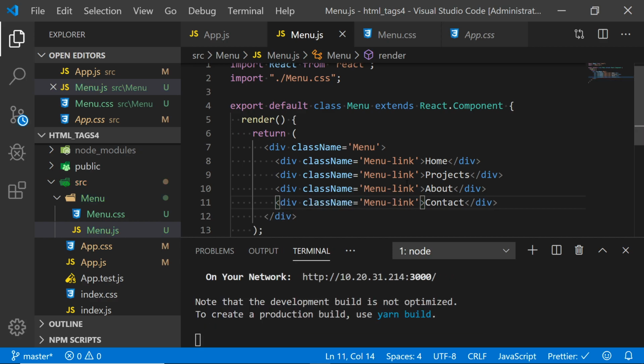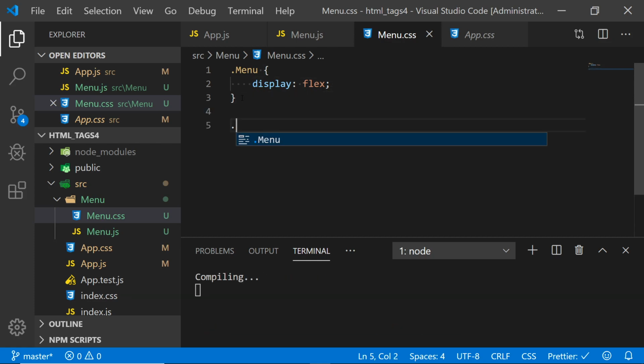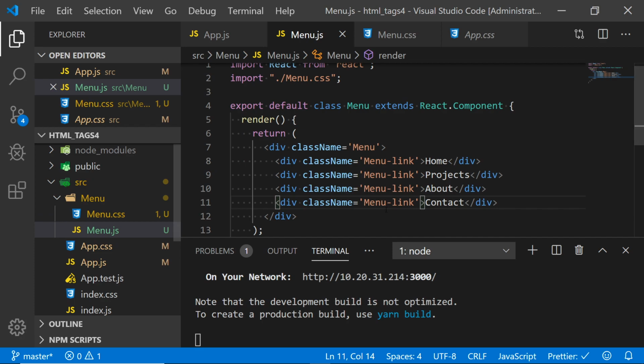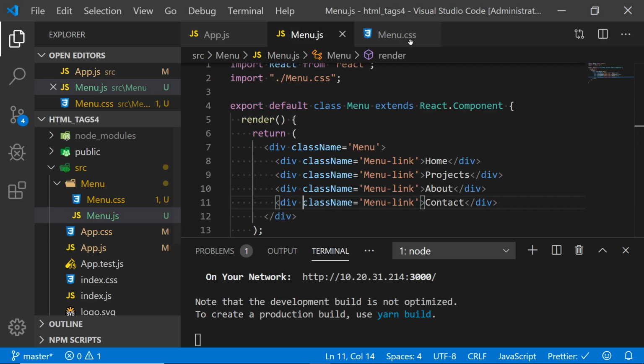Okay, so now if we go back to the CSS, we have to do the padding on which class? Menu link. Yeah, menu link.